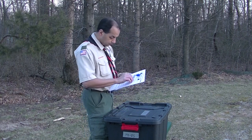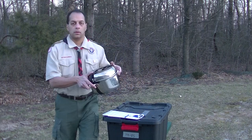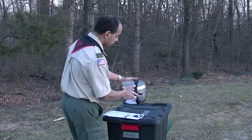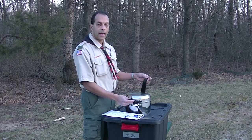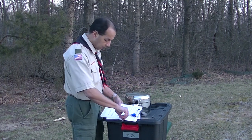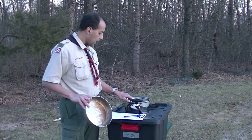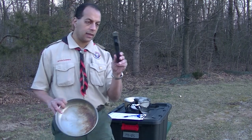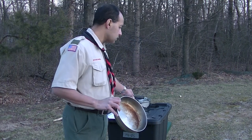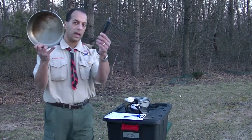We're moving on to the pots and frying pan now. Here's the pots and frying pan with a strap on it. It has to have a strap because that's what holds it all together — that's one of the items to check off. The frying pan itself — here's the frying pan — and inside there should be a handle. These two go together, and the handle also works with the other pots. If the handle is not in there, it's very easy to get lost, so make sure it's actually inside.